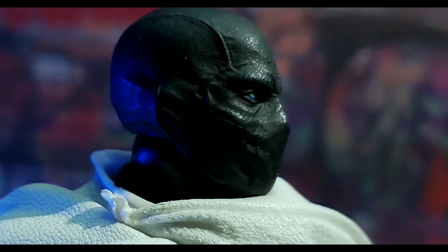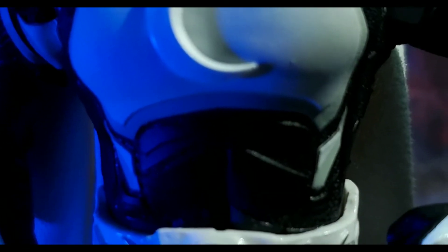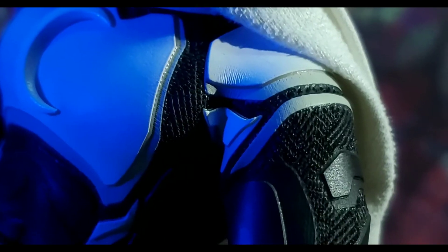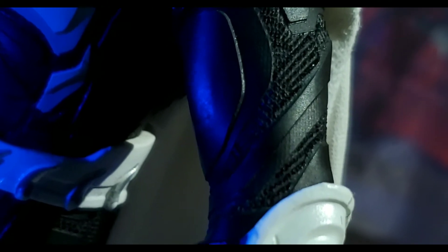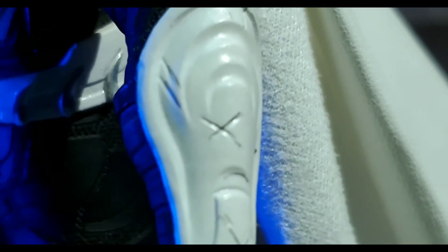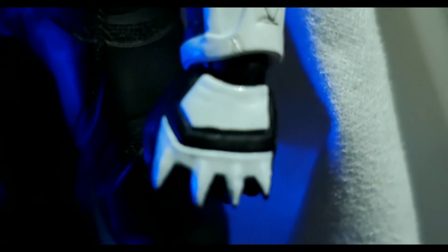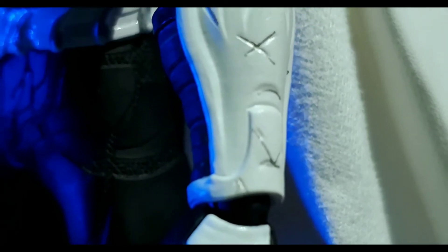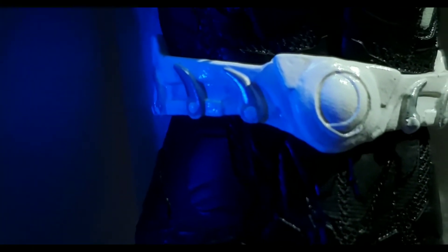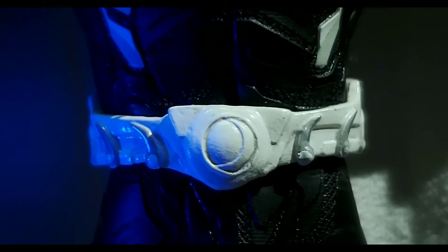As for the chest plate, the armor is split into two pieces — he's got his armor suit and then the crescent armor plate right there with the logo on the chest. The armor is intricate throughout the top with plates and whatnot; he's been through some battles, you can see marks on there. The gloves have pointed tips so he can really inflict damage. He's got a nice belt with the Moon Knight logo on it, plus clips and pouches so he can throw the crescent moon pieces at bad guys.